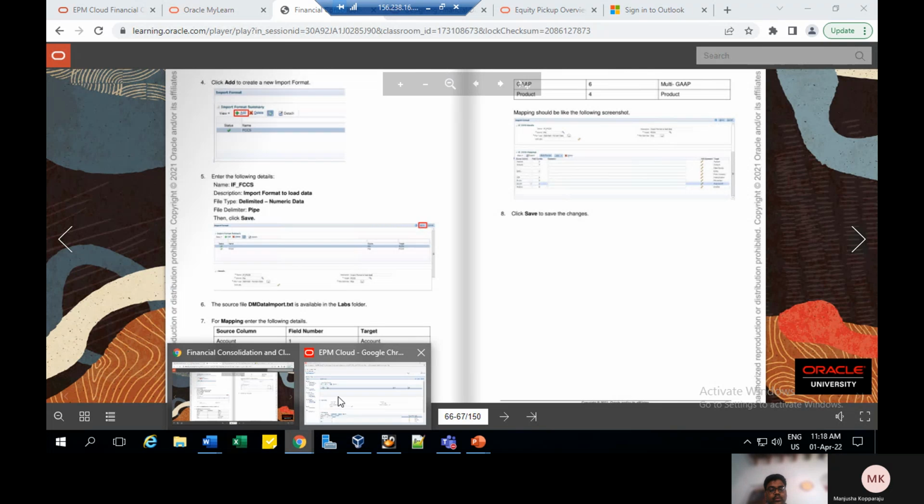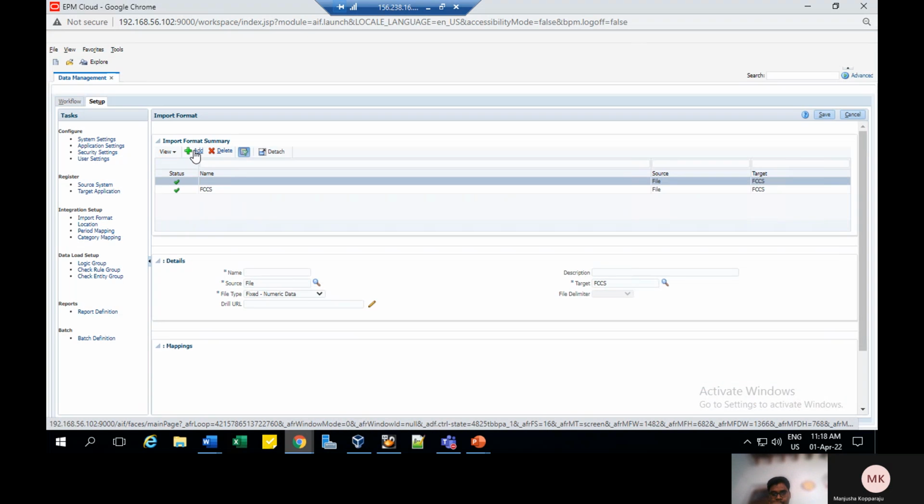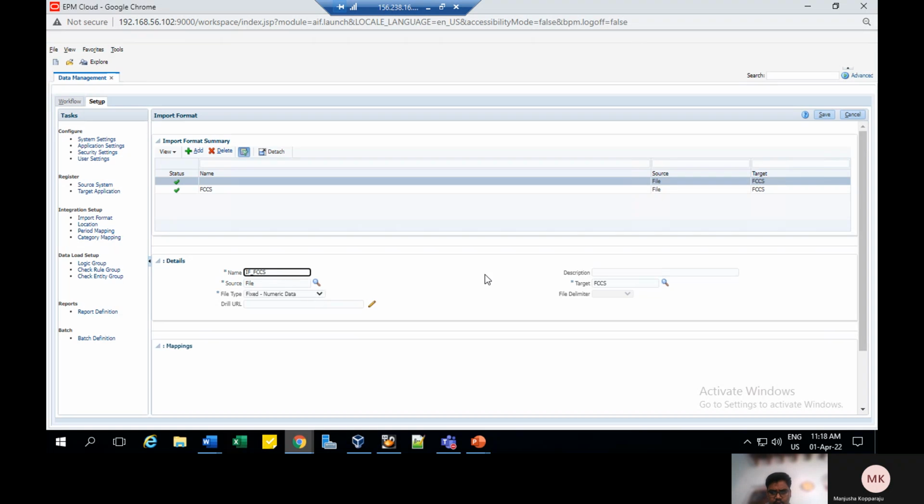So go to the application, data management once again. Here is the import format, click on the add button. We need to give IF FCCS as the name of that particular import format. Next, give the description as import format for data load.